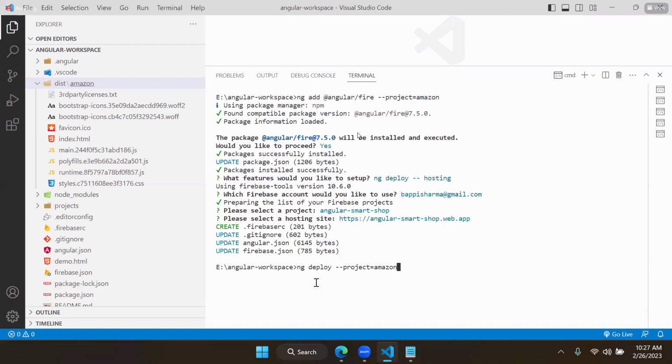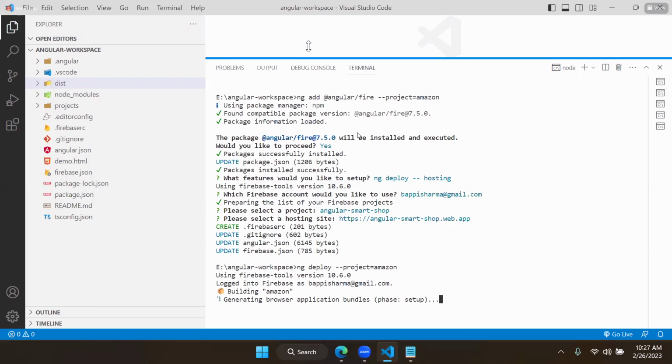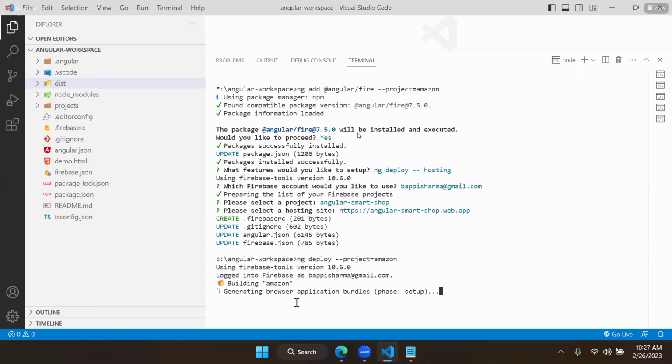Now when you run this, what happens? It is going to push all the files into your cloud account. All of your project files are being uploaded into that cloud account and your URL will be ready.